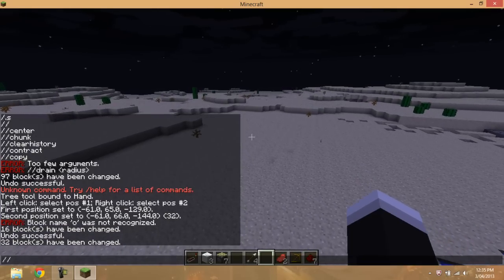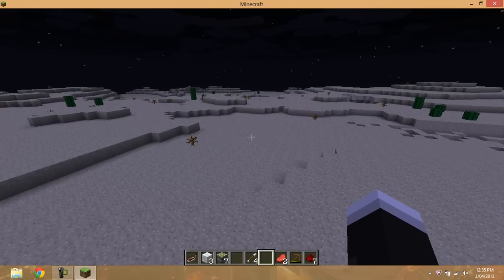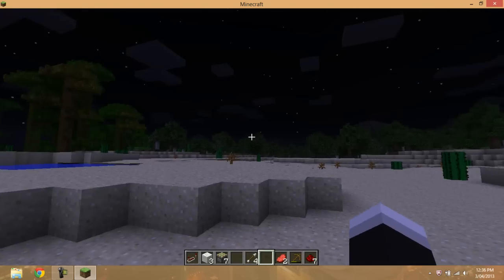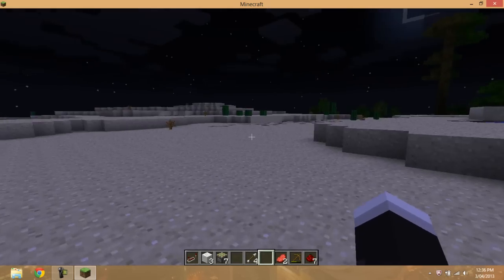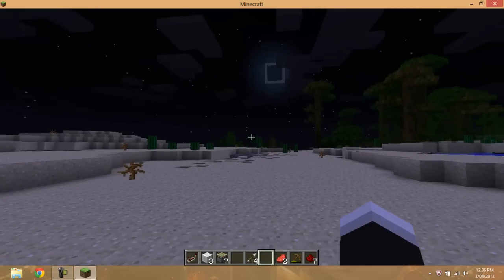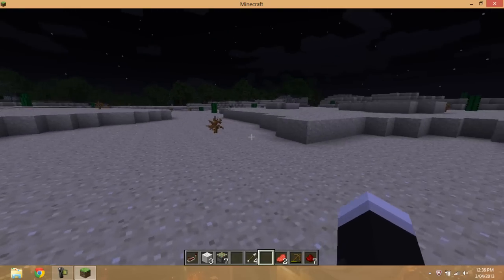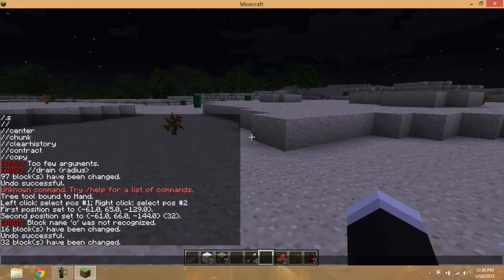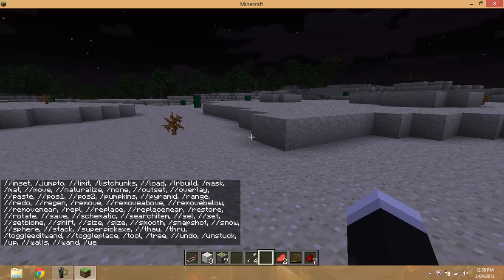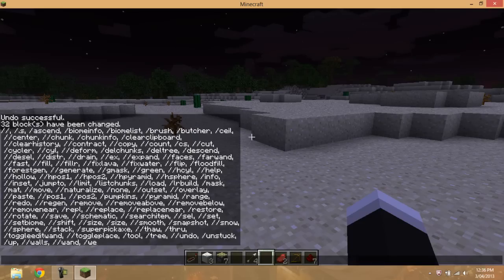What else? One of the things I would like to show you is, you know how Hunger Games arenas have those massive domes around them? And you're wondering how it's done? Well, you actually pretty much know how it's done, but you don't know how they did it on this mod. Well, this mod does that as well. If you're interested in making your own server and you like making a Hunger Games arena, then you just go //. I'm gonna go //help. It is // in here somewhere.